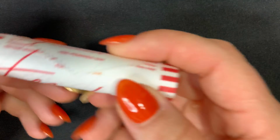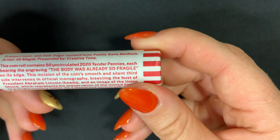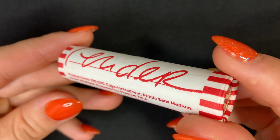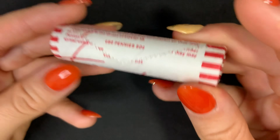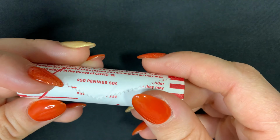Hi everyone, today I got a hold of a very interesting roll of pennies, 1-cent coins. It is Pennies 2020, and it's called Tender Pennies. Their circulation is only 120,000 pieces, and I would like to open this roll since I want to keep the package intact.